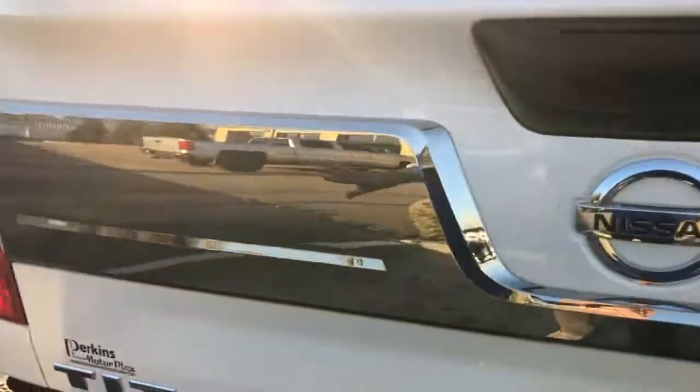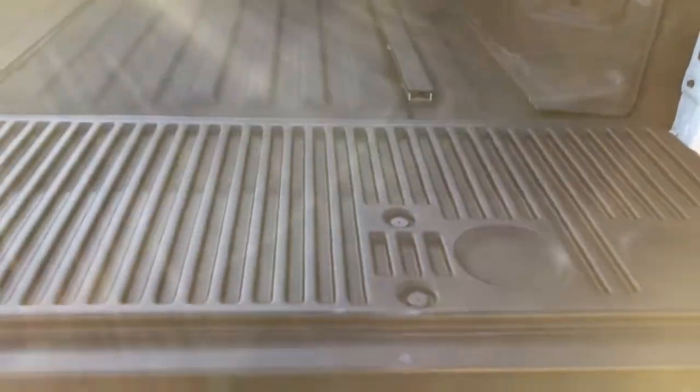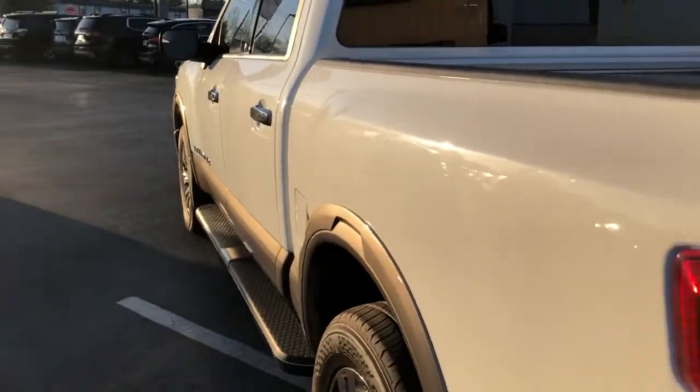That awesome Platinum Reserve tailgate — nice soft let-down of the tailgate and you got the cool storage boxes back here. I haven't got to play a lot with the bed here, but those are super handy. And yeah, they do lock. Let's go down the driver side here. I could spend all day on the tailgate alone. Spray-in bed liner — really nice.